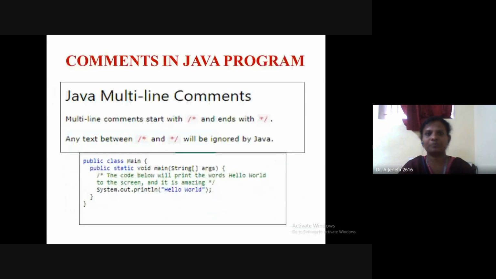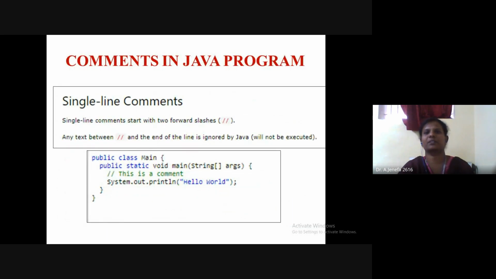Fine. Let me move on to the comments. The next topic we are going to discuss is comments in Java. So how can you use comment lines? What is this comment line? Normally, whatever code you write inside the main function will be executed by the Java compiler. In case you want some other code that should not be executed when the compiler runs the code, if you want to write a non-executable statement inside the main function, then you have to use the concept of comments.